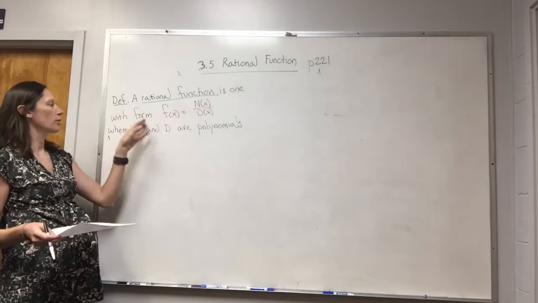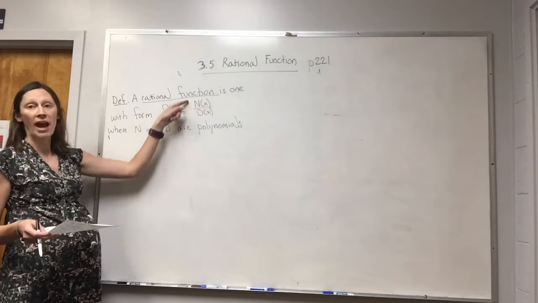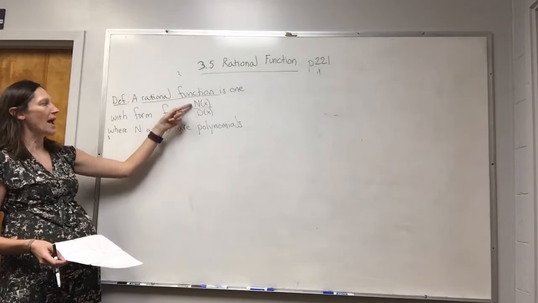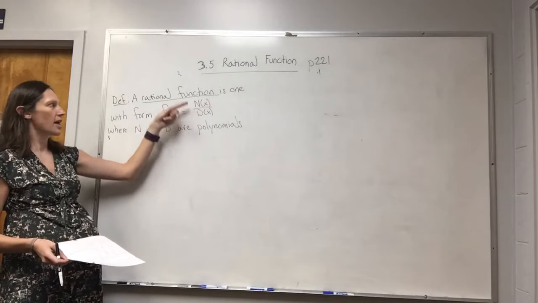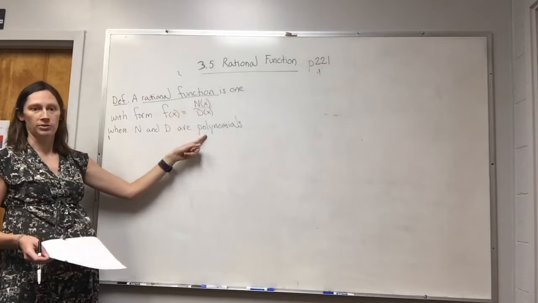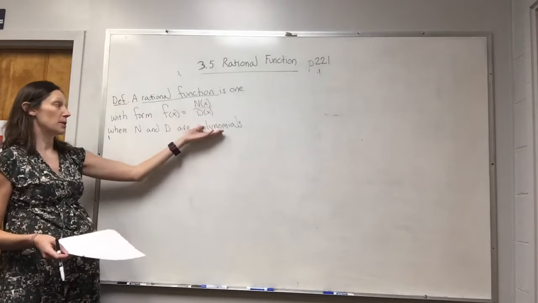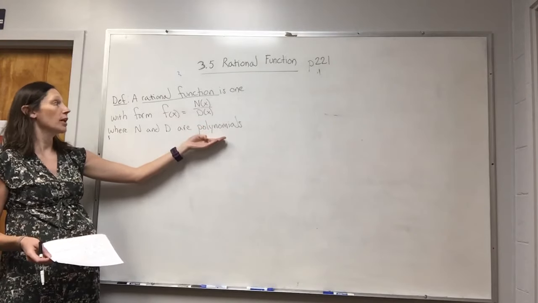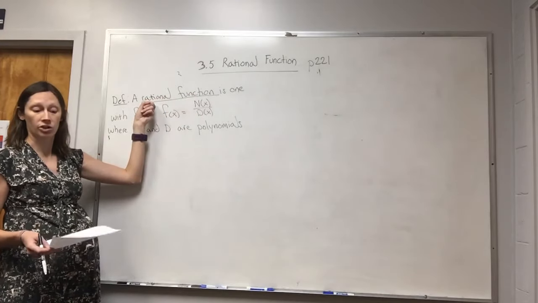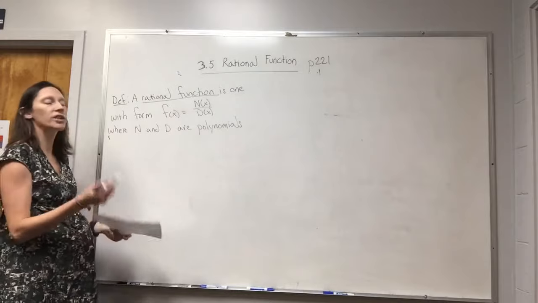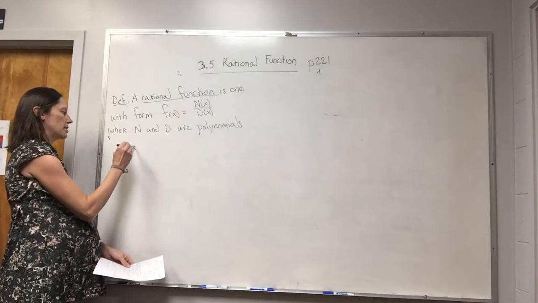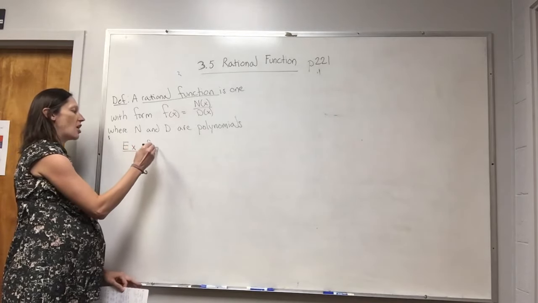So a rational function is one with the form where you have a fraction. Rational comes from the word ratio. Ratio means fraction. So we're going to have a fraction of two different functions, N for numerator, D for denominator, where both N and D are polynomials. We're building it up, right? We've been talking about polynomials for the past couple of lessons, and now we're going to do something with the polynomials, but that changes the structure. So we'll look a little bit at what's changing, but how we can still relate it to things we've covered already.